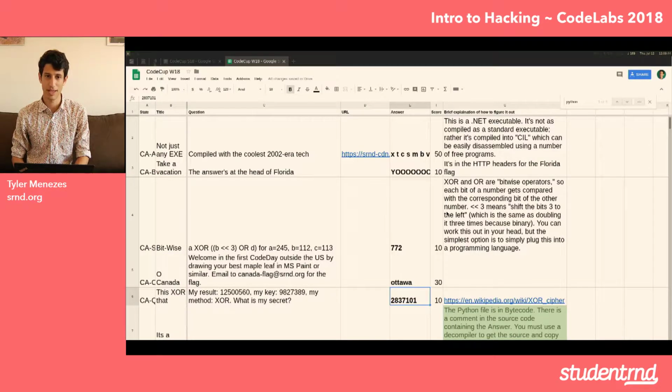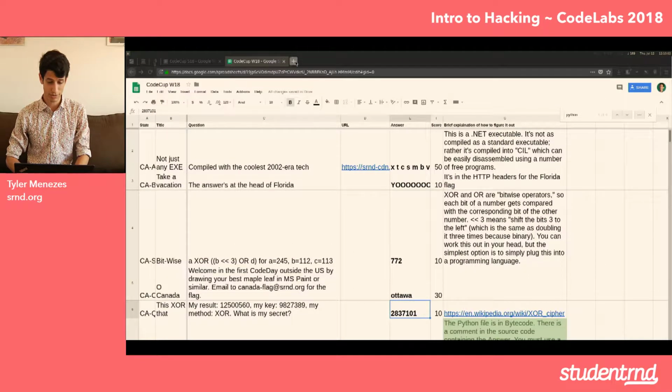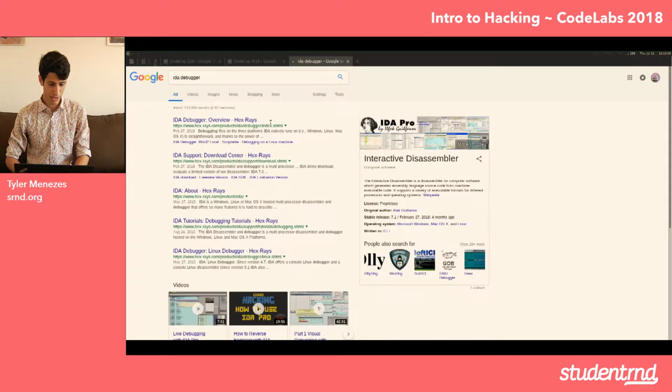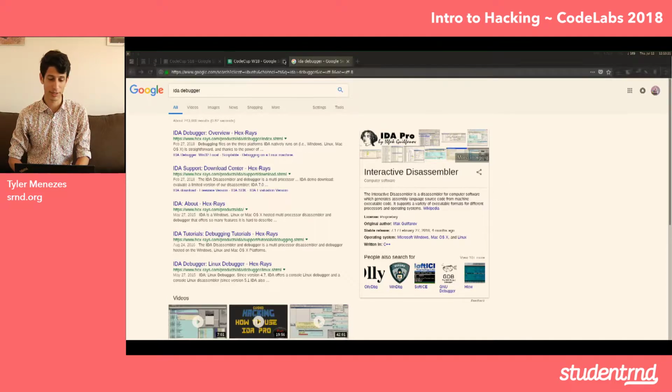You can probably come up with examples. In more complicated cases where something is written in something like C, C++, assembler, or is using a language that doesn't compile in quite as easily of a reversible way, you can use things like debuggers and a whole bunch of other stuff. I think there's a thing called IDA debugger. I think that's what it's called for Windows. That's really good for reverse engineering what's going on. However, that said, it is a little bit more complicated to use for a beginner versus something simple like this.